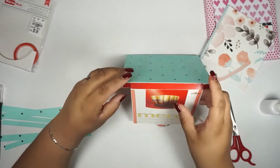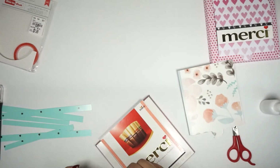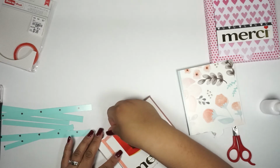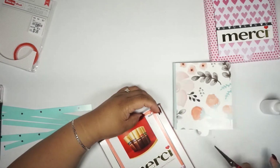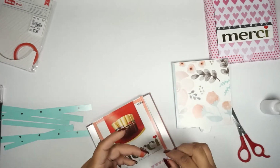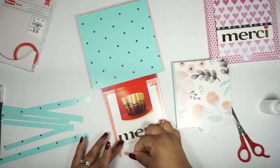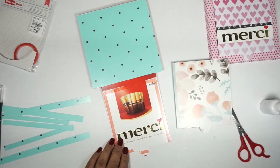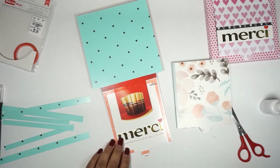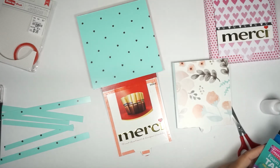So the only thing with this I just realized is, hold on. Oh, I was about to put the tape on the wrong spot too. So this tape is gonna go on here. And I'm gonna give it a little bit of an edge. And I'm gonna have to see if I have more, because the other one that's there is thinner. I don't think I have that much tape. Sorry, I should have probably been more prepared. Oh wait, I do have more. Here we go.